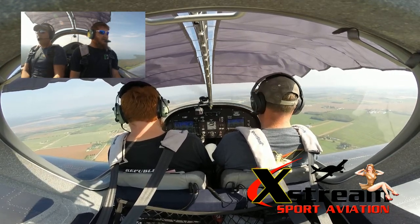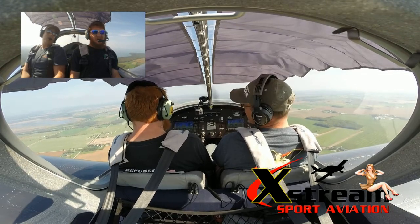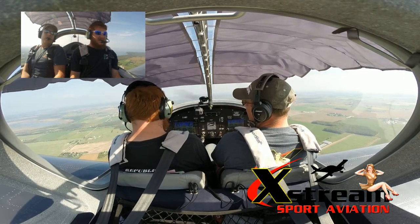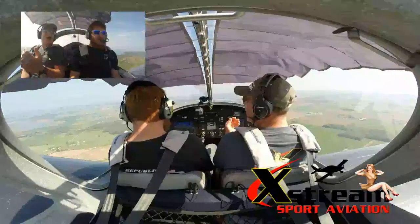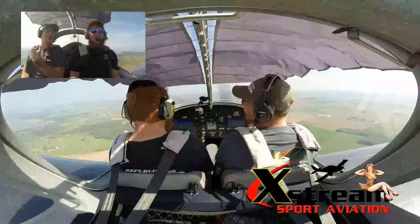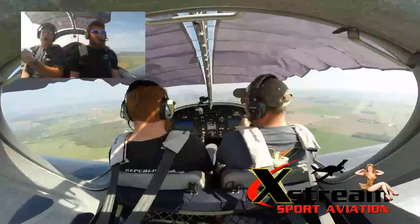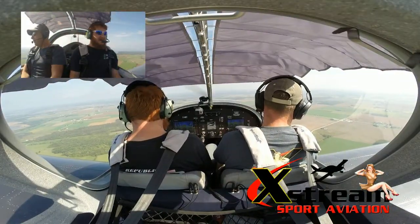And we're actually moving pretty quick. Right now we're doing about 160K. Holy shit. Doesn't really feel like it, though. Nope. It's because we're up so high, and we have nothing going by us fast. But if we were closer to the ground, you'd see the ground whipping by real fast. Oh, yeah, for sure.